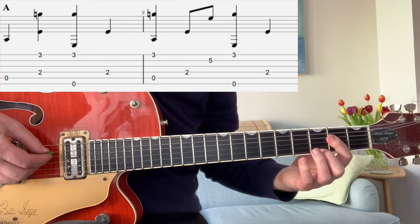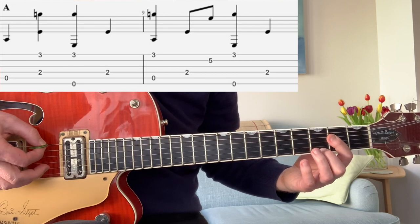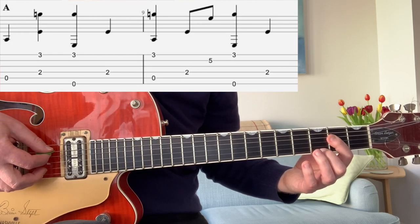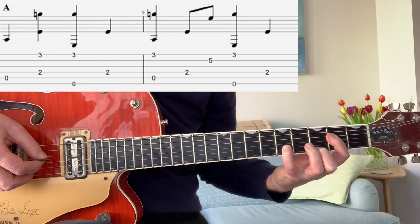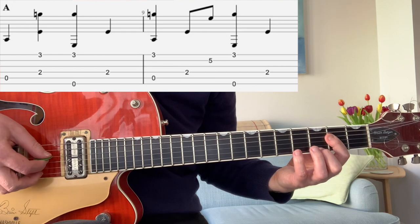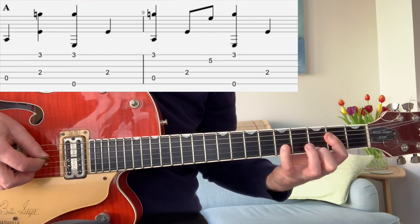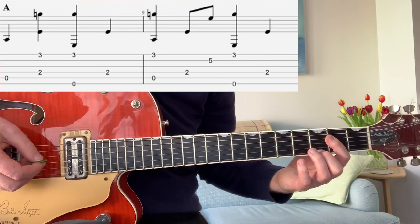So we're going to play open A, two on the D and three on the E. Open E and three on the top, two on the D. And then we're going to play open A and three on the top, two on the D, and then five on the B. Then open E, and two on the D. Hard to do it slowly. Okay, let's do the whole bit that we've done so far.